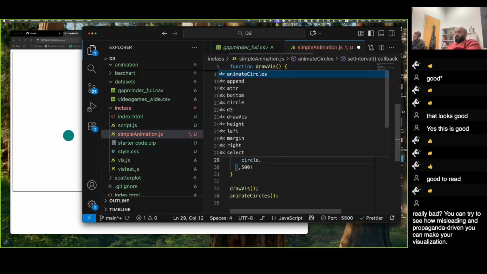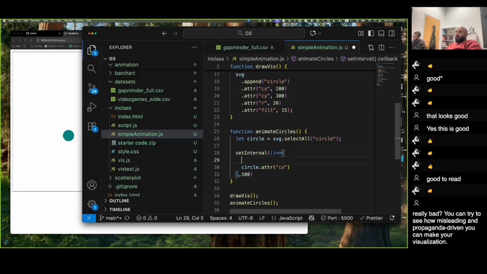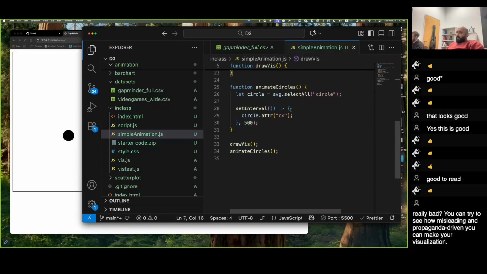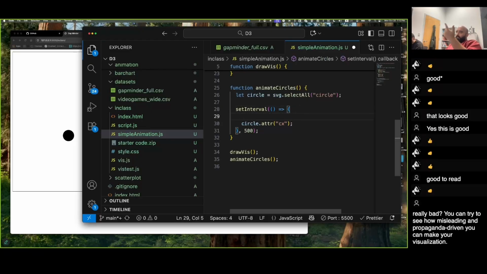I'm just gonna calculate a random position, and the width is 800. Let me actually take let width, height, and have width and height as global variables as well, so I can access them. Okay, so I'm just gonna create a random number for the x.